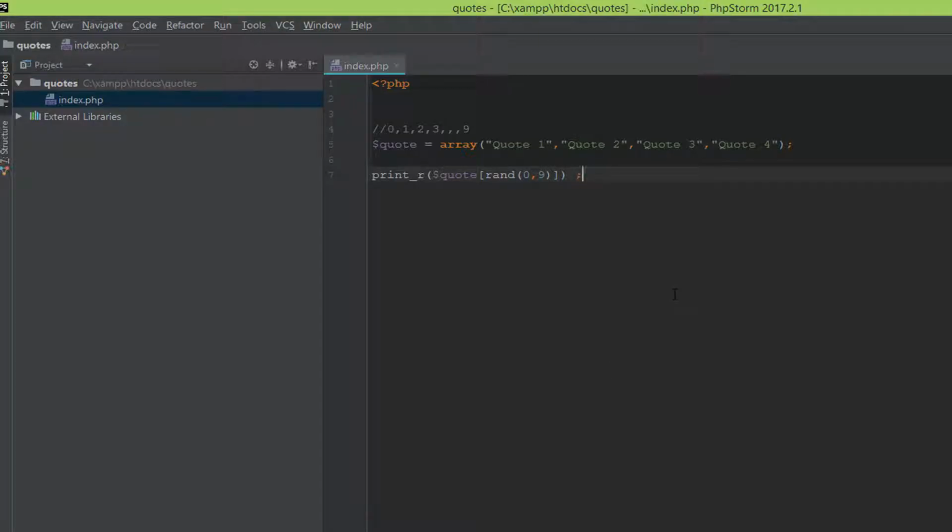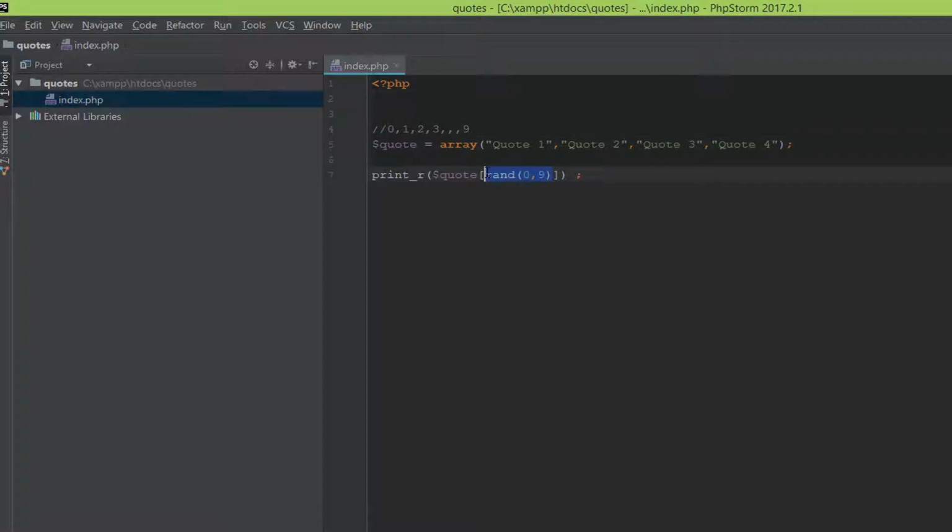This means that you are calling or pointing to an undefined index. We did this because we are calling a number between 0 and 9, and here the maximum is 0, 1, 2, 3. This is the maximum index.